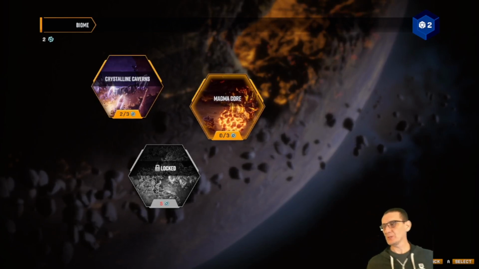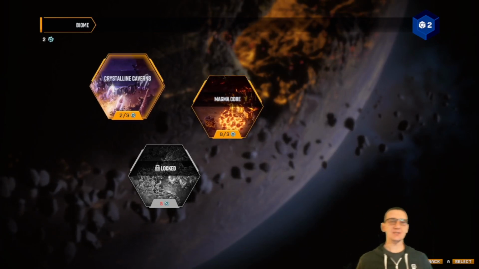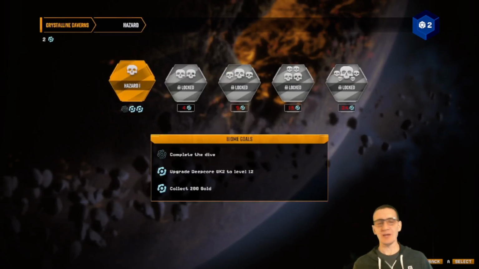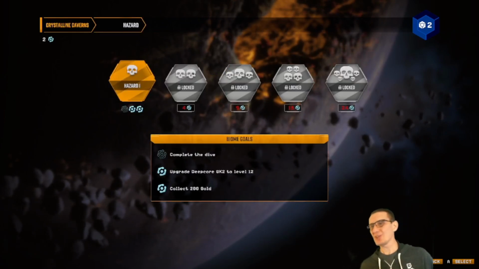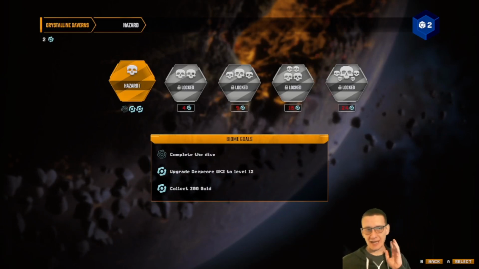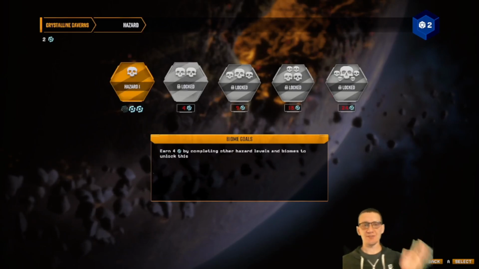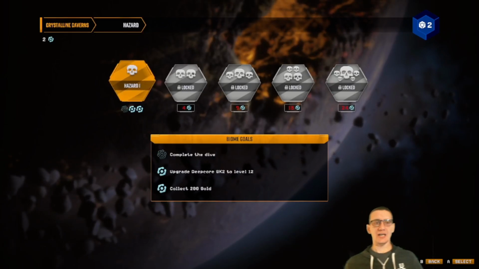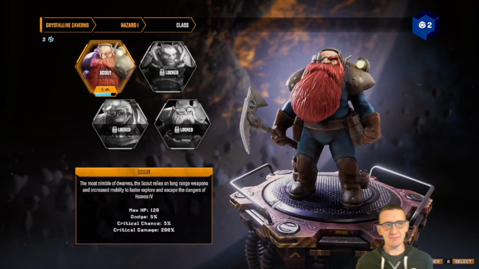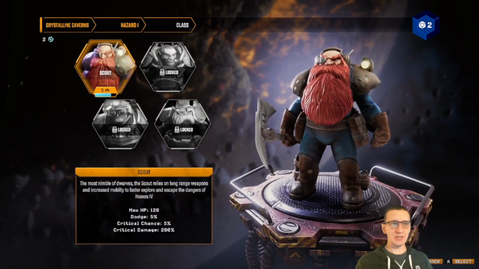You might be able to twist my arm to get us to do a Magma Core run in the same episode, but it might be next episode. It just depends on how this first one goes. Again, we have a 2 now on the top right-hand side of the screen, which I'm assuming means once we get to 4, this will be unlocked. I'll do a hazard 1. I don't know how to unlock these guys, but I'm sure it'll happen naturally if we play long enough.